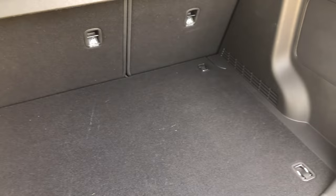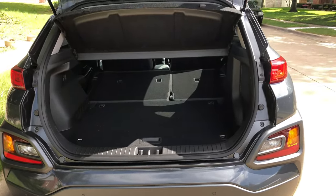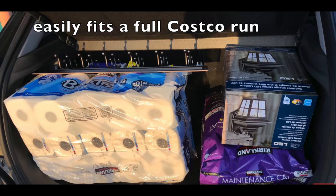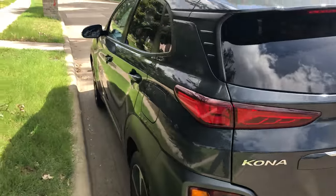How is the cargo area? It's actually not bad. For these compact utility vehicles, often with rear seats folded up they'll have nothing back there. This one actually has quite a bit, plus a little storage, and underneath that it actually has a spare tire — super cool that you get both the spare tire and some storage. With the seats folded down, there's a ton of space back there. It's actually one of the bigger compact utility vehicles out there.